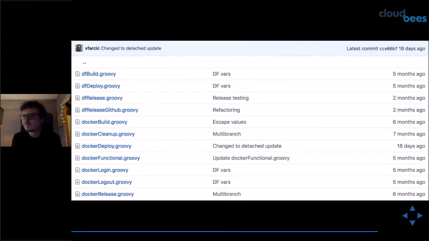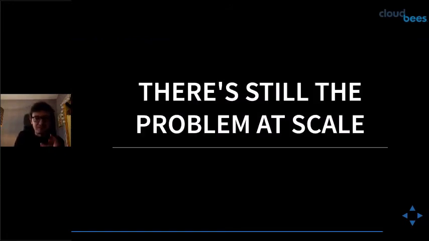And going back to the copy and paste nightmare, we finally got shared libraries that allow us to create equivalents of Java libraries or JavaScript libraries, with the common code upon which the whole organization, all developers, all testers, and so on and so forth can discuss that common code and create things that benefit everybody, while still maintaining the possibility to go astray from using them by doing random and custom stuff in the Jenkinsfile. But there is still a problem at scale.